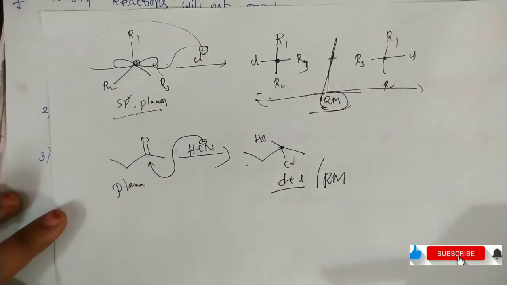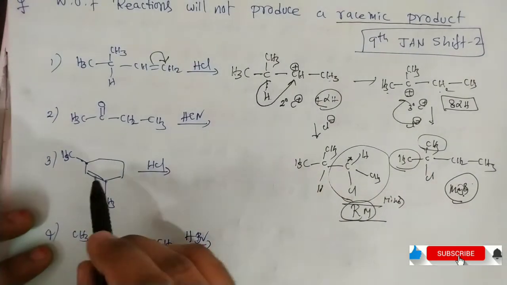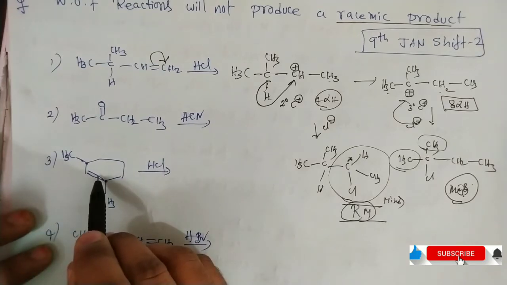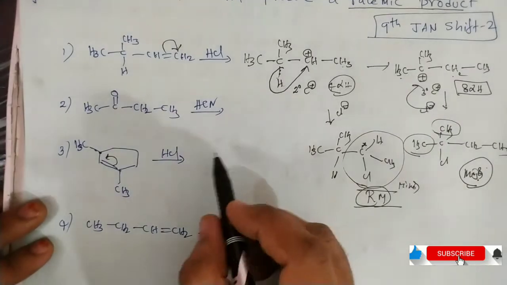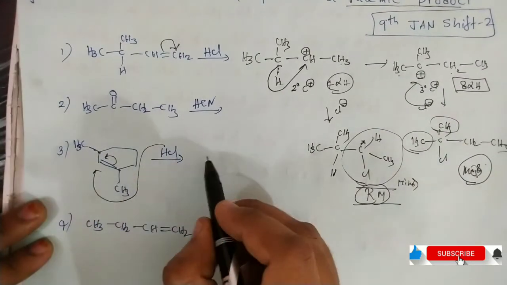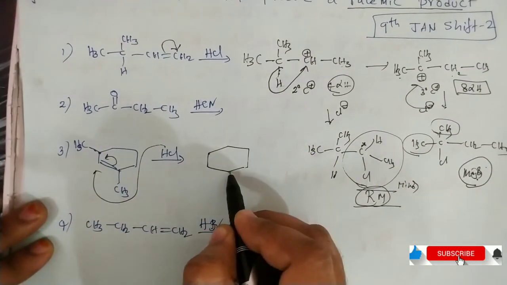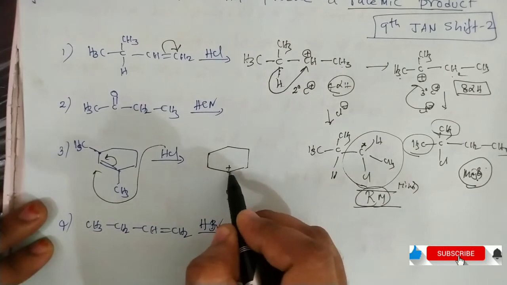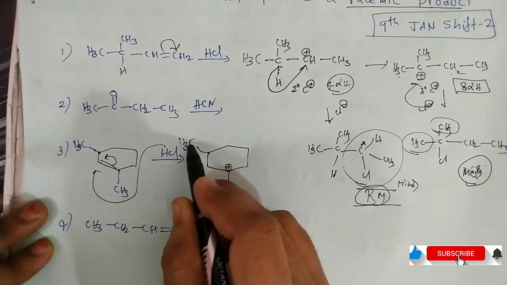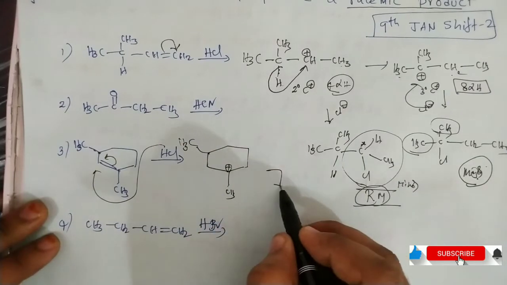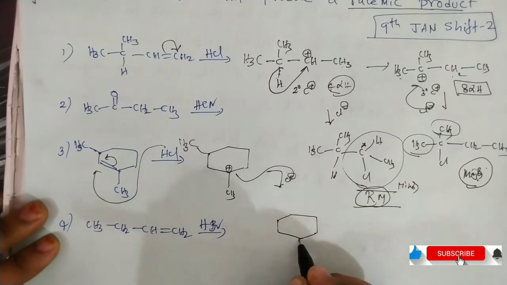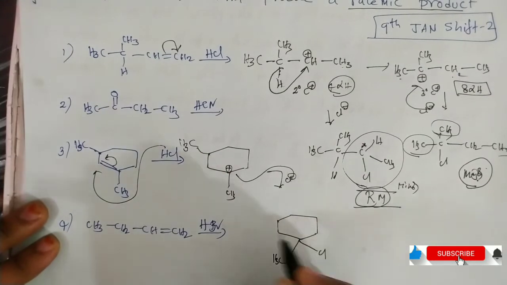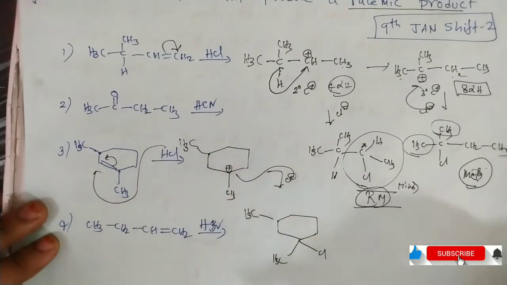Okay, that's it. So here, the next one is again an electrophilic addition reaction, that means by pi electrons transfer. Here this H plus attacks on this one. So here we'll get the stable tertiary carbocation, CH3 plus and this one CH3. Now here this one is attacked by Cl minus. So here the product is CH3 and Cl and this one CH.